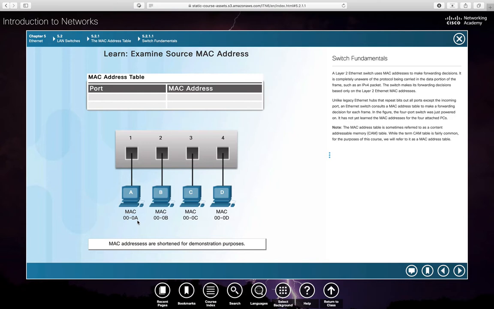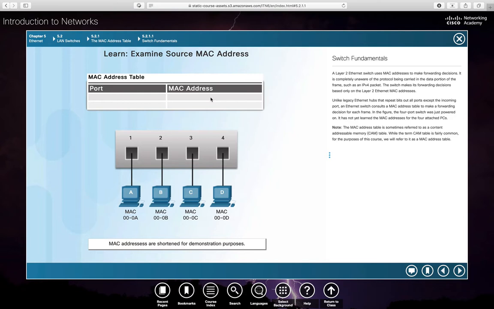But in a switch, we have something called a MAC address table. And there will be an entry for, or possibly even multiple entries for, each port. Right now we'll assume there's only one device connected to one port. If that was true, then we would have 4 ports listed. And as these machines send something to the switch, it would populate the MAC address into this MAC address table. That way the switch knows where MAC addresses are. So if something comes in destined for one of the MAC addresses, it'll know what port to send it out.